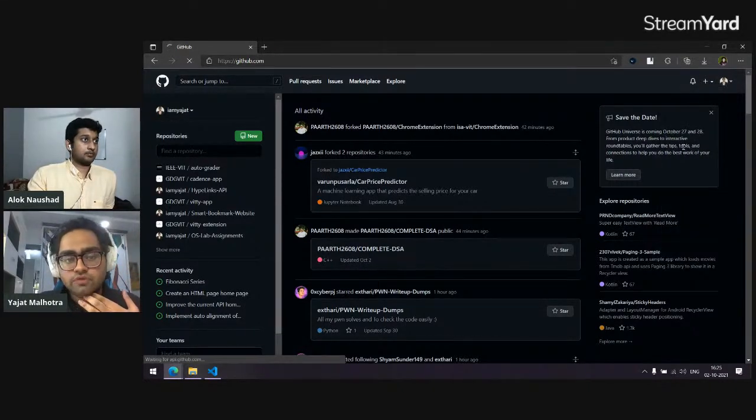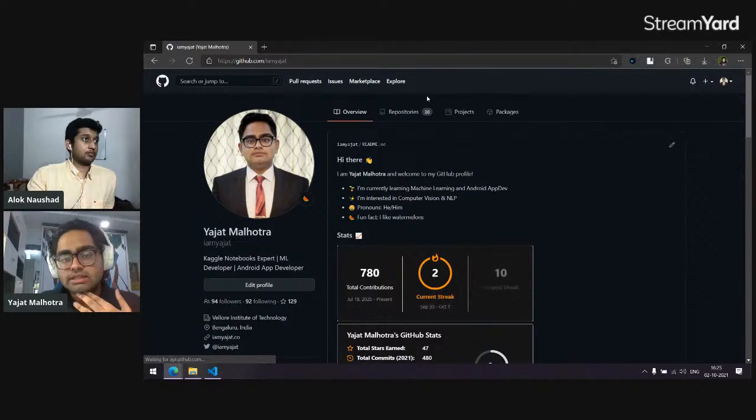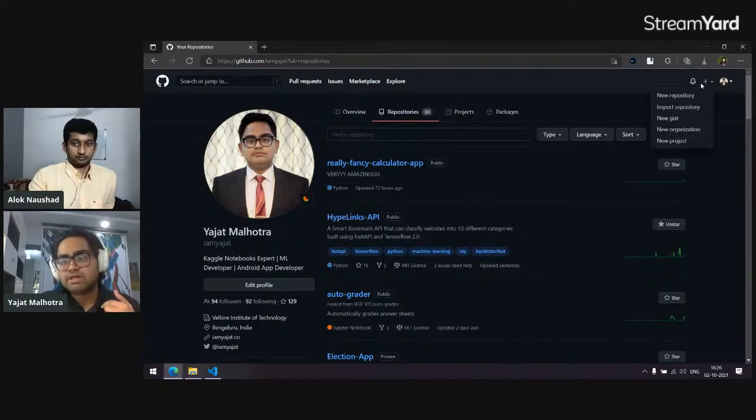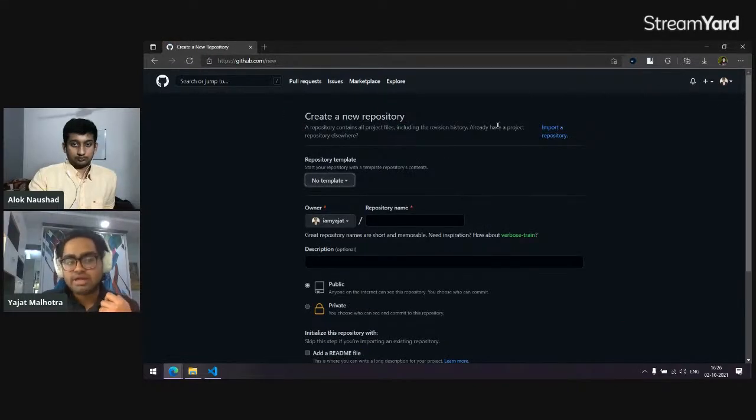You can just go to your profile. There are two ways of creating a new repository. One is by going to the repositories tab and then clicking on new. The other way is by clicking this small plus icon at the top and then clicking on new repository. Personally, I prefer this method because it's easier, and that plus button can be accessed from any page on GitHub.